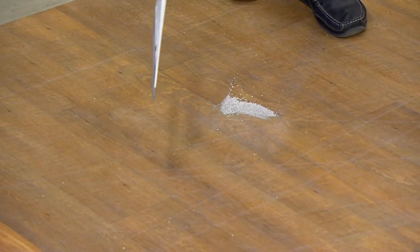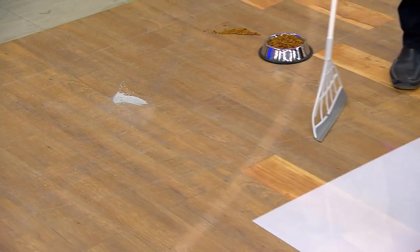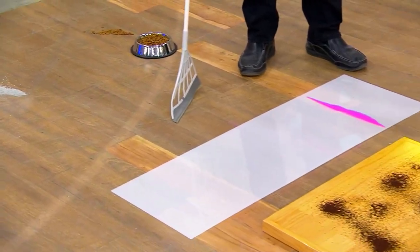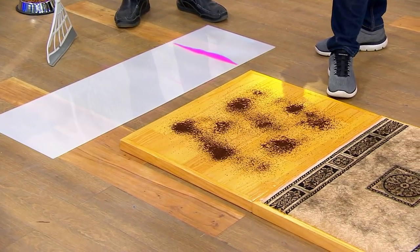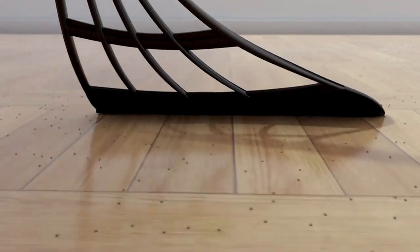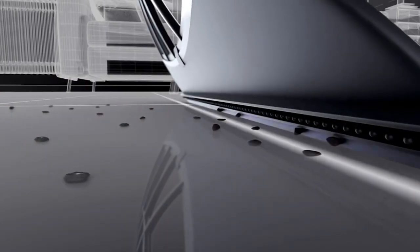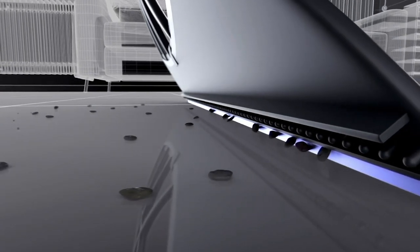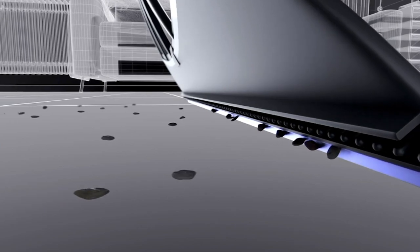And now watch this. I'm going to use the coffee grounds here. Again, one swipe, it's going to take care of it. And here we're showing you in this animation what the Broombi is doing for you. That static electricity is being created by that silicone edge, and it's grabbing on to the dust, the dirt, the pet hair, the dander, you name it. You can see it grabbing onto it, and it's not letting it go.